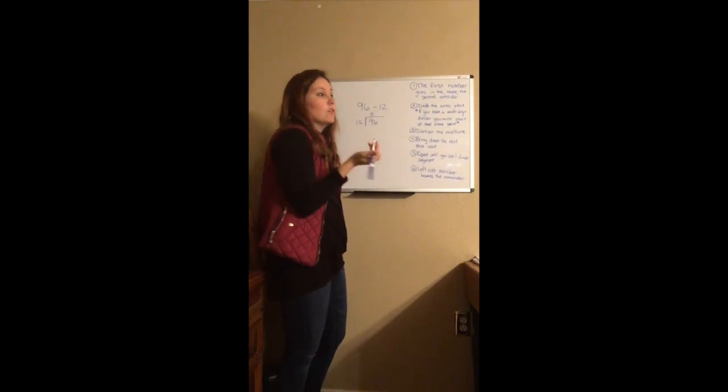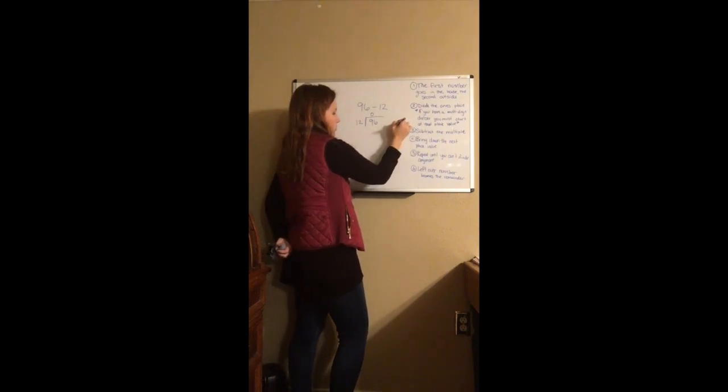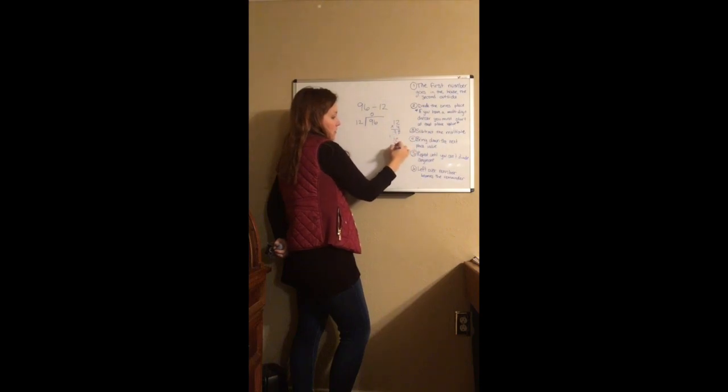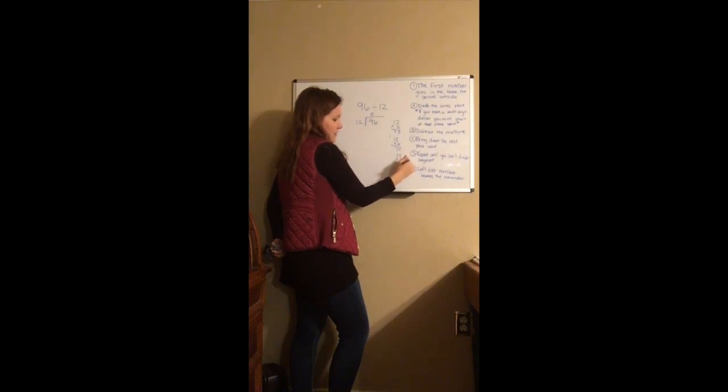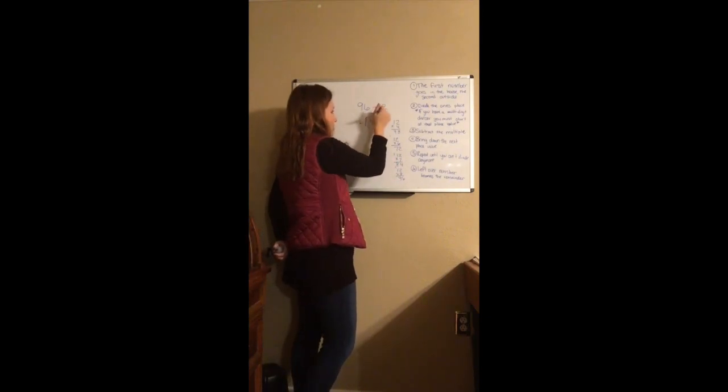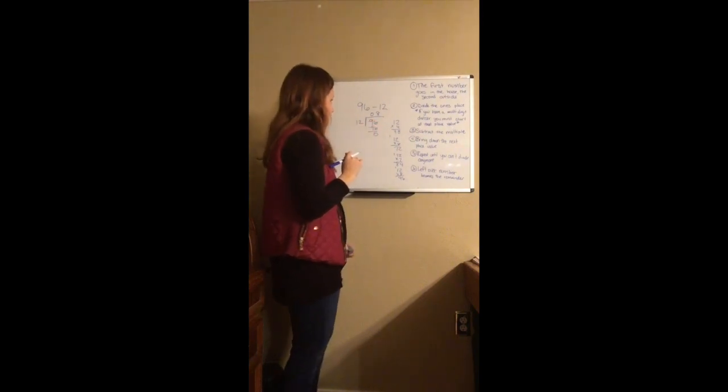So again, I can sit and go, okay, well, I know 12 times 4 will give me 48. So I need more than that. 12 times 6 gives me 72. Okay, still more. And this is a totally acceptable way of looking at division, because I know that division and multiplication are opposites, and it's going to get me to my right answer. So I know 12 times 8 is 96, which means 12 goes into 96, 8 times evenly.